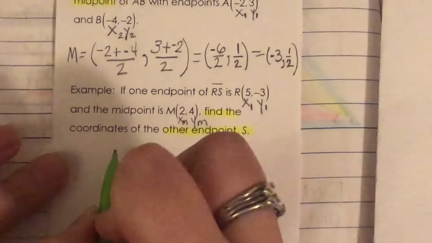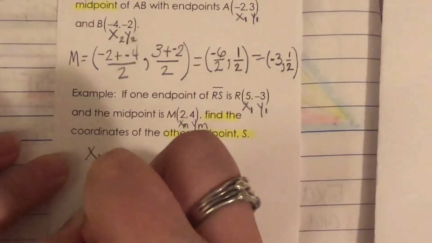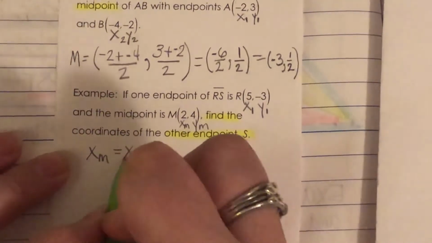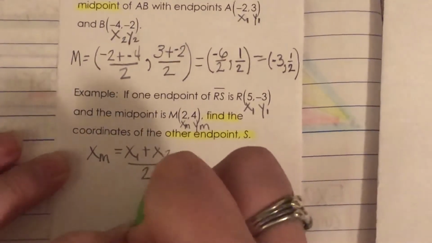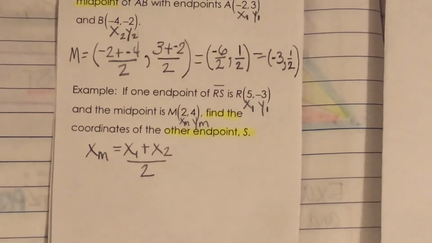Now, I'm going to split the equation. So I'm going to say the X value of the midpoint equals (X1 plus X2) divided by 2. So what I did was I took my midpoint formula, and I took only the X value side, and I set it equal to the X value of the midpoint, okay? And I'm going to use that as one problem.